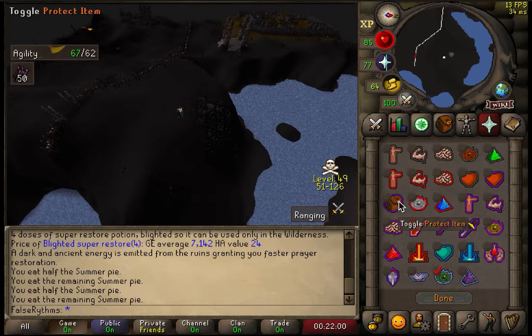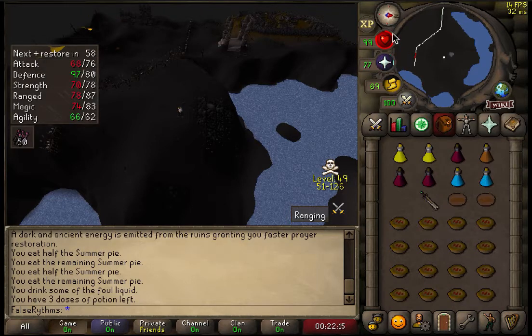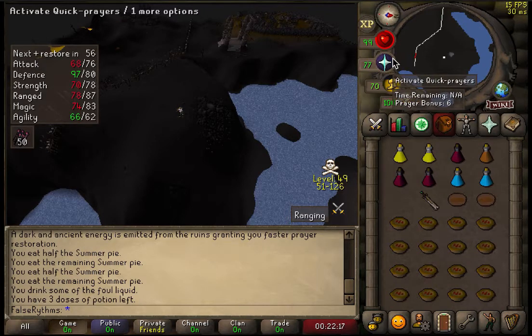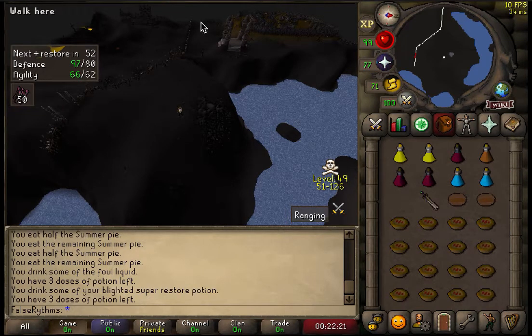I choose not to do my protect item because it just kind of wastes prayer. I usually, or always, do the magic and rigor for the Chaos Elemental. And when that is done, just click done, take a dose of that, get your health up some more and get defense. Take a sip of your restore.